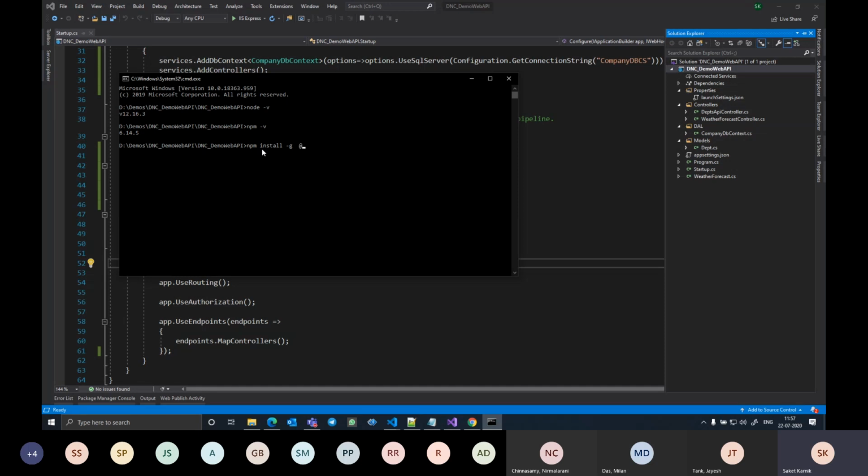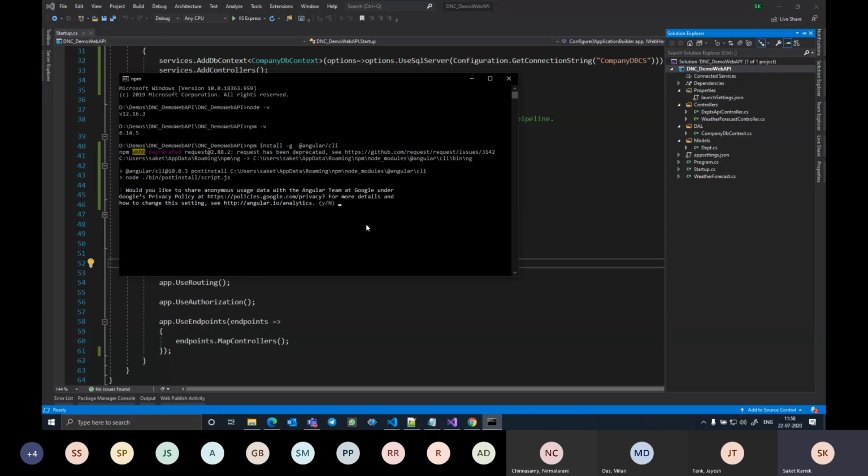And then the name of the package that I want to install here representing Angular CLI. So I put the name as @angular/cli. That will install the latest Angular CLI. If already installed, it will just ignore that. If old version installed, it will upgrade that and get the latest Angular CLI available for me.